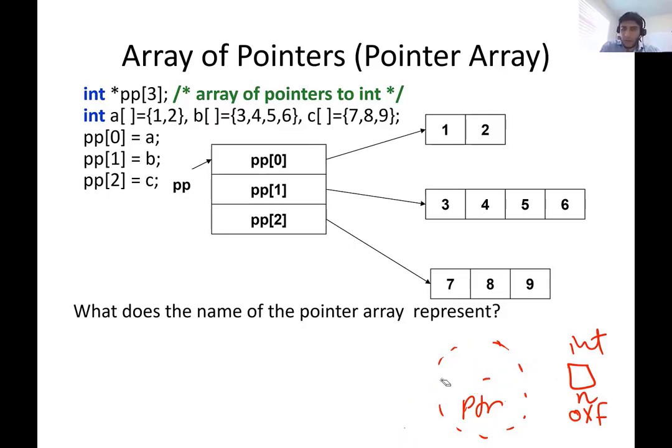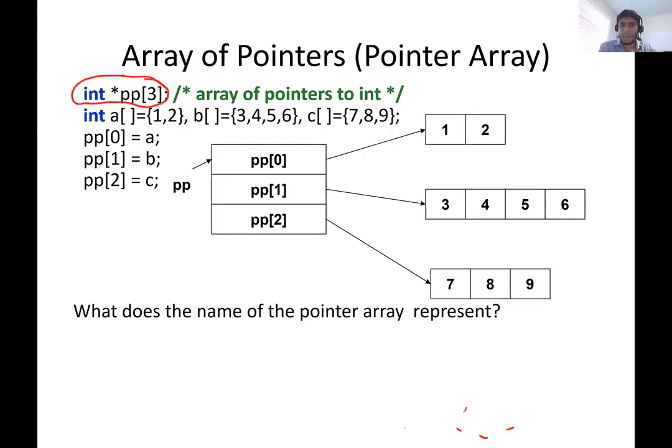Good. So what we are saying here is we know that the name of the array itself is a pointer to the first element, right? So by defining an array of pointers, the name is going to represent the address of the first element. This is the rule that we all know. The array name is holding the address of the first element.